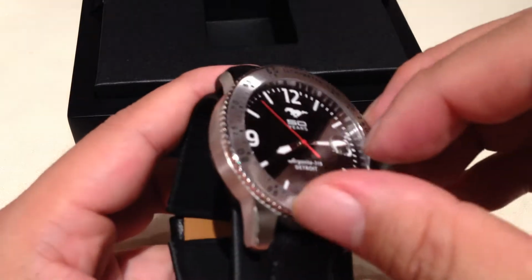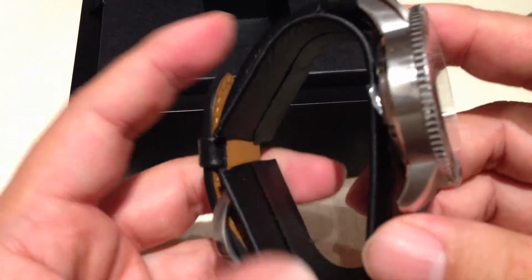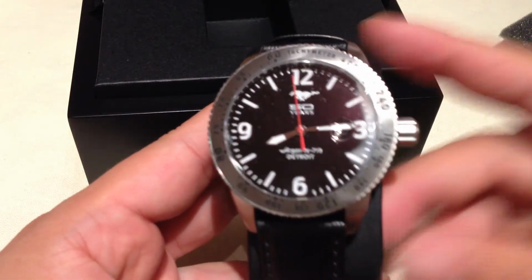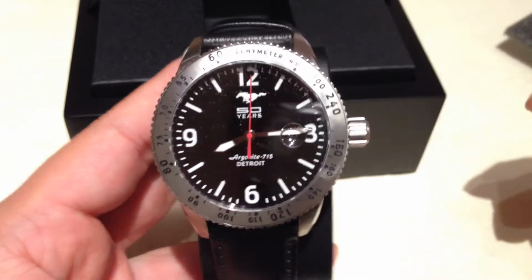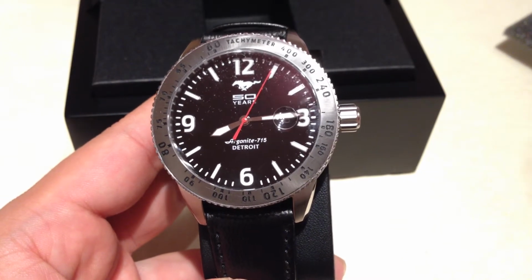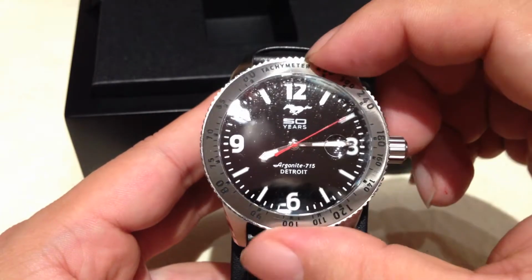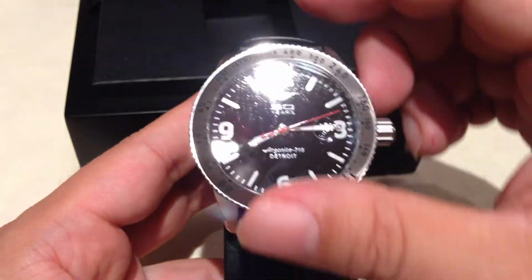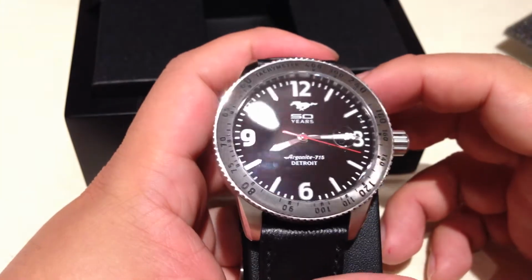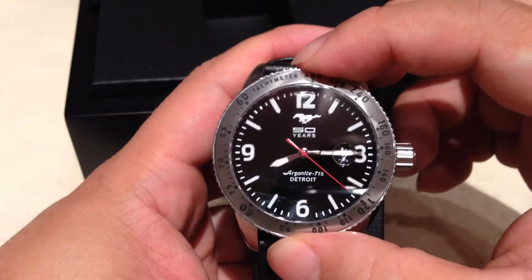I don't even know if there's any plastic on the front, but what I can tell you is from what I've seen, this is a cool looking watch. It's a little bit more modern in its design. It's a little bit more of a sport watch. It's got this tachometer bezel, and the dog loves watches too. Sorry about the little debris on the crystal. A sapphire crystal. The bezel does rotate.